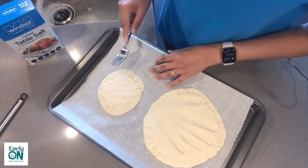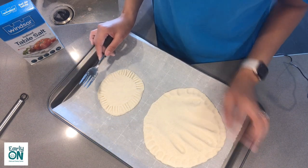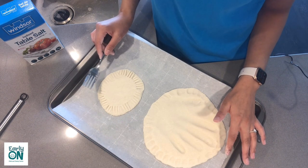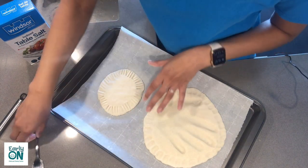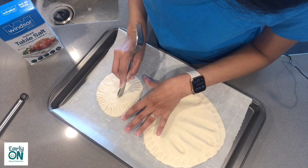Another great idea is also making this a fossil, so turning this into a science experiment and imprinting dinosaur bones, or creating what you think dinosaur bones may look like and making that print, and then when it dries up, it will look like a fossil. So with this one, I'm just going to write the letter A for Arani.